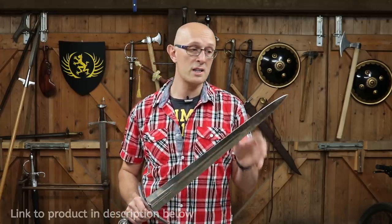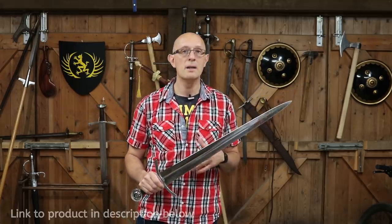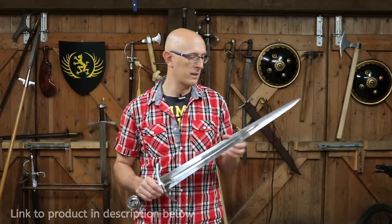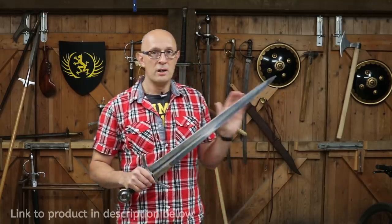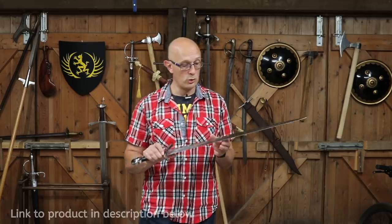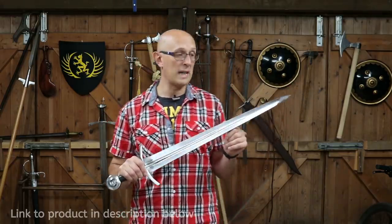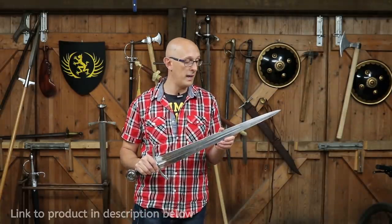But I always want to review and demonstrate swords as they come to me, not after I've done things to them. And I will definitely make this sharper. I will also, when I get time, appleseed the edge. Once more, I would conclude that the main thing to say about this sword is really that it would benefit from being made as a sharp from the outset and have a single bevel and have a sharper edge.